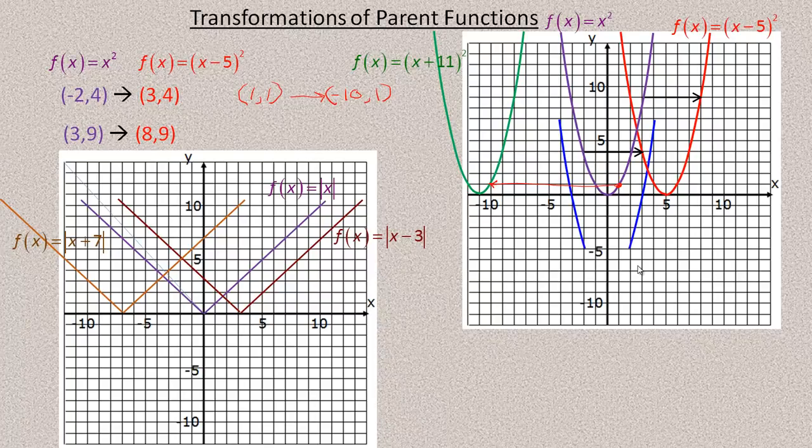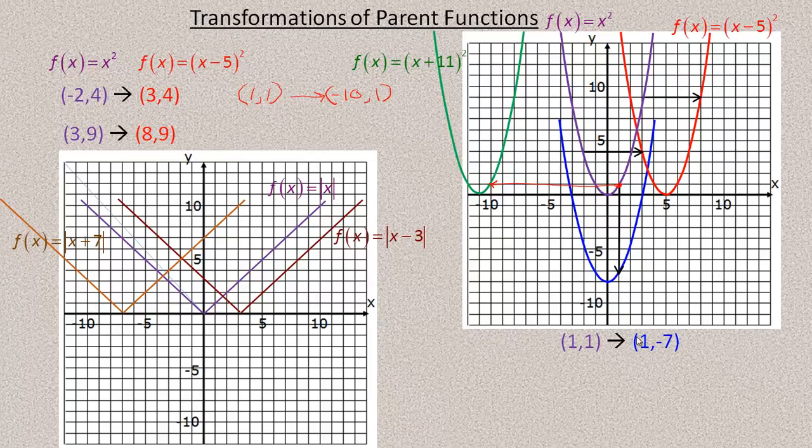Now, what if we went up or down instead? Okay, I'm going to take a look at a couple of those. So this blue parabola here is the original one shifted down 8 units. So if I take a look at some points, let's take a look at this 1, 1 here. It's been shifted into this point here. Vertically translated down 8 units in this case. You can count them: 1, 2, 3, 4, 5, 6, 7, 8 units. So the 1, 1 point has been transformed into the 1, negative 7 point.